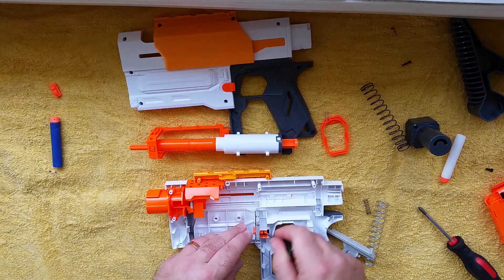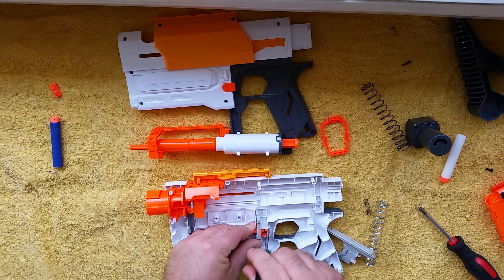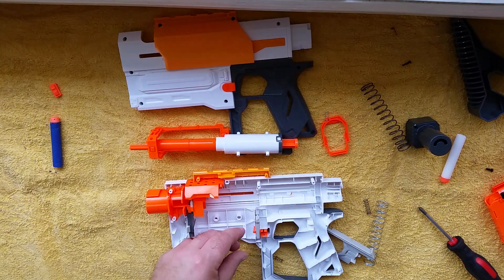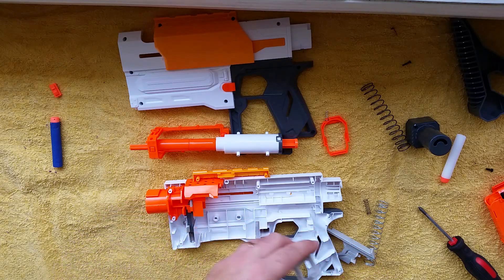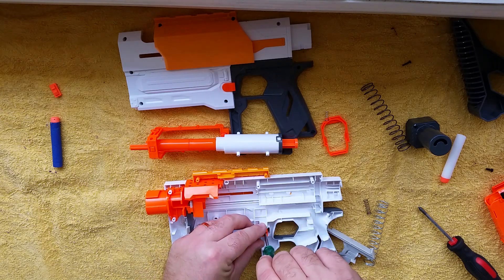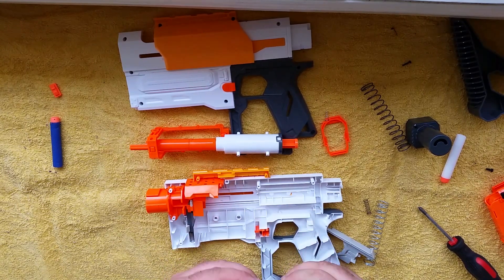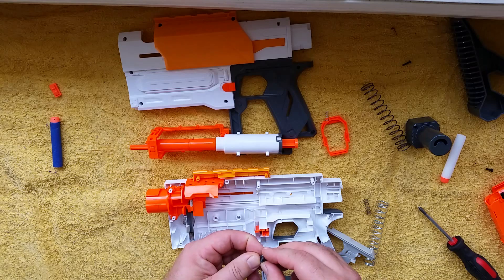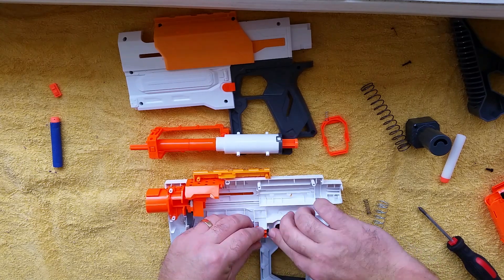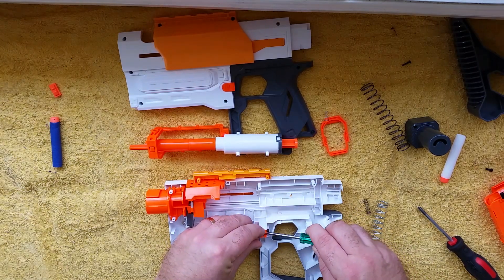All I'm going to do now is take out the mag release and get to this other lock. Mag release, spring return — get all this out. That's out now. So now I'm going to put the return back in to hold the mag in place, screw that screw back in, and the spring that pushes it back gives it the resistance. Save yourself some time — buy a Retaliator.